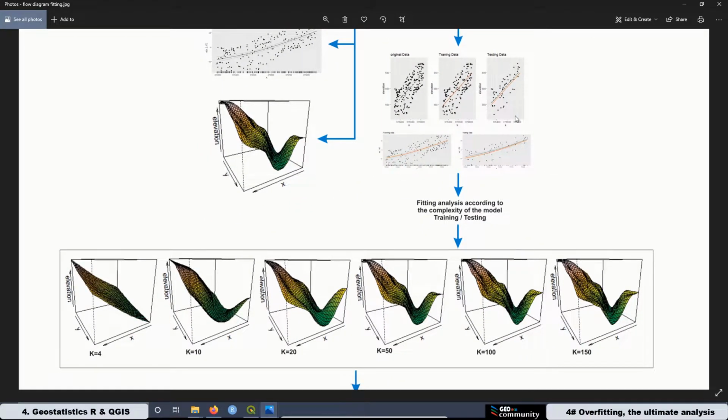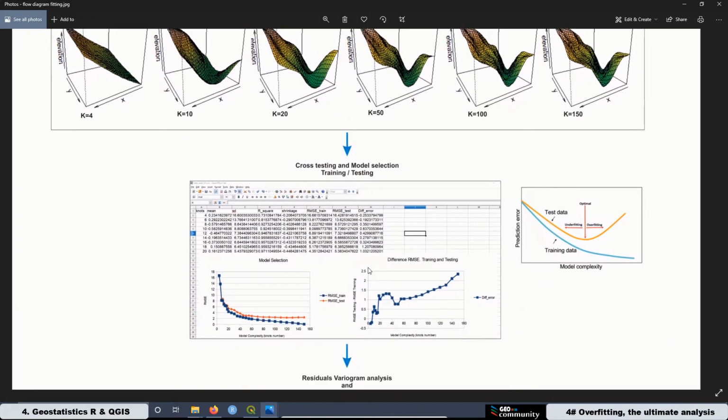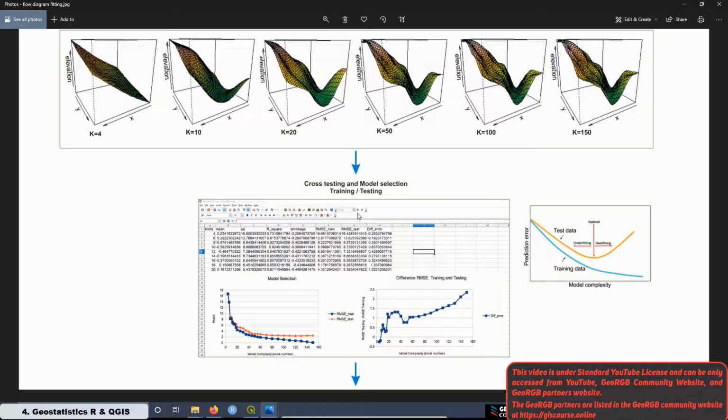And in order to get that model, we are going to use the training data and the testing data. And these examples that you have over here are based on the testing data. I'm going to show you how you can take the model from the training data and put that one on the testing data and create these graphs. And then we are going to see later the interpretation of this data.